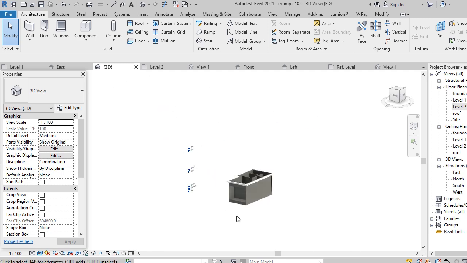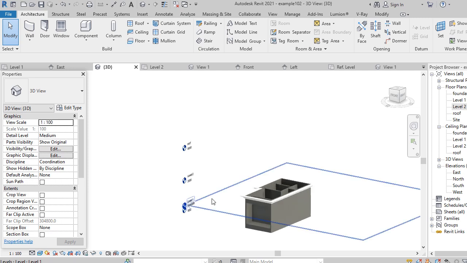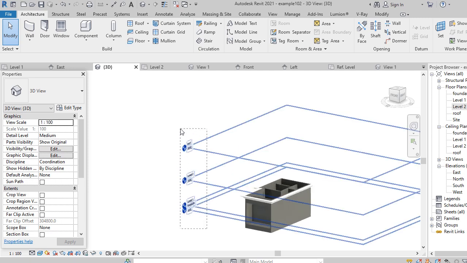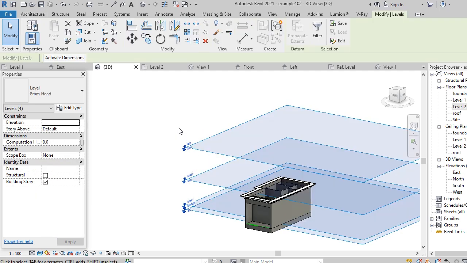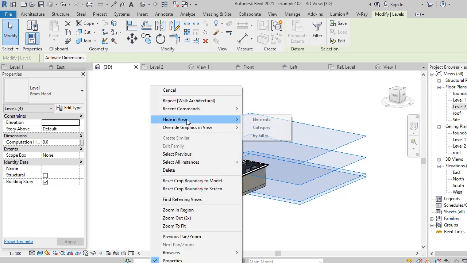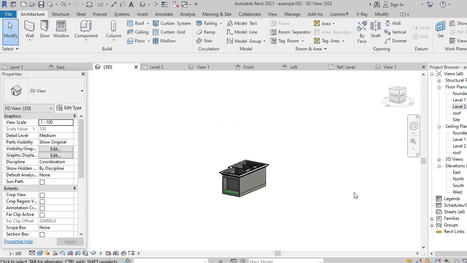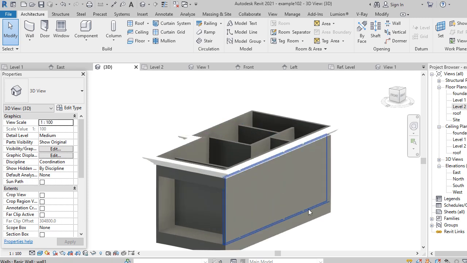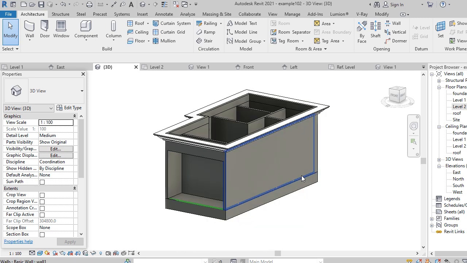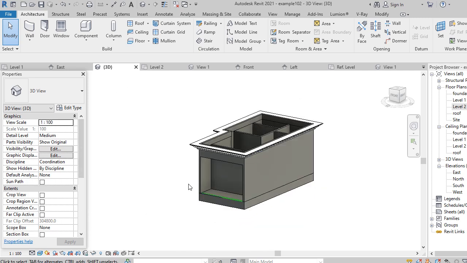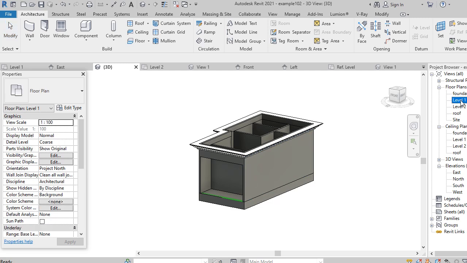Alright, so the next thing is to put a roof over it. Like I told you before, here on the 3D we can decide to select all the datum and hide elements. Alright, so once you hide it, they all disappear to allow you to see exactly what you're doing. But then there is something else I want to show you. Let's go back to level 1.